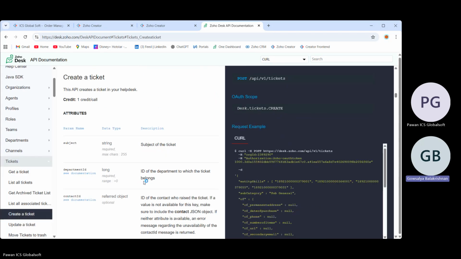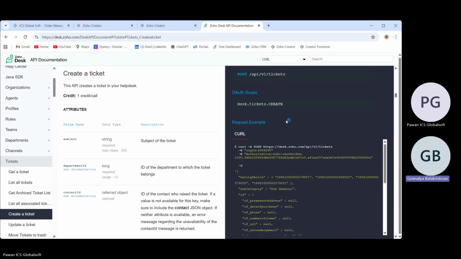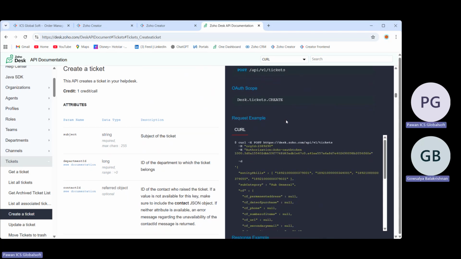Yes, create a ticket. So here, how do you want to send the data?